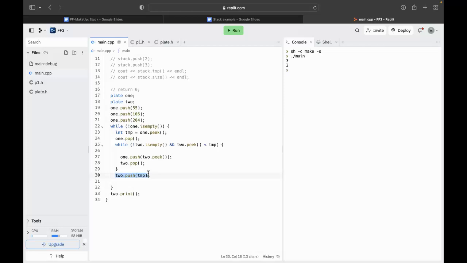And so it's kind of confusing at the moment, but once I run it, it'll make a little bit more sense. So basically I'm pushing in 55, 105, and 204 in my stack. So it'll come out as 204, 105, and 55, right? And even if I switch up my numbers to something less than, basically with this function here, it'll give me back the values sorted from lowest to highest. So yeah, that's basically it. Thank you for your time.